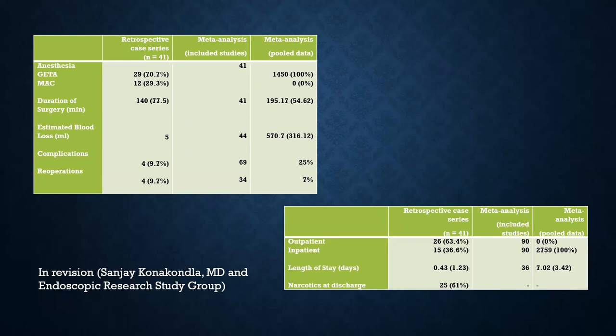And then you look at this other table here, and again, these numbers might not be the final numbers. We'll see what the publication shows, I think these are going to be the numbers that come up in the final publication. But you see that 60-something percent of these patients are done as outpatient, where 100% of traditional are done as inpatient. And then the length of stay is drastically different. And this number is so important, because when you're going to your hospital and you're telling them, I need an endoscopic tower, this is data that you could use to prove that point. This is better for my patients based on the first table. And then it helps the hospital out, because you have a decreased length of stay.